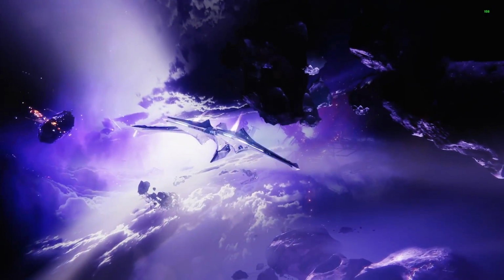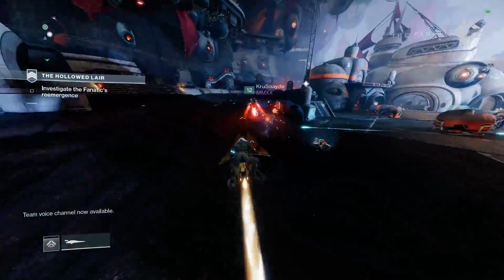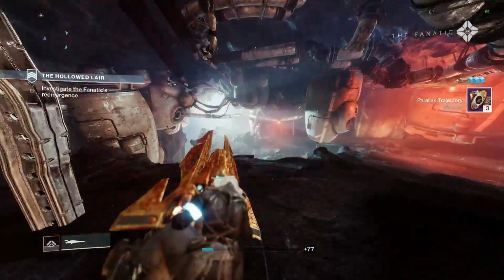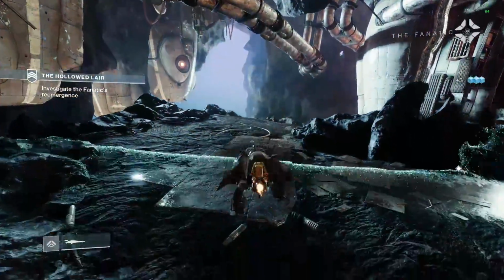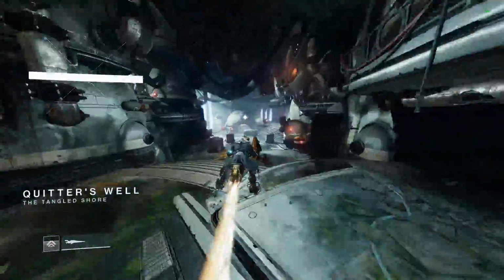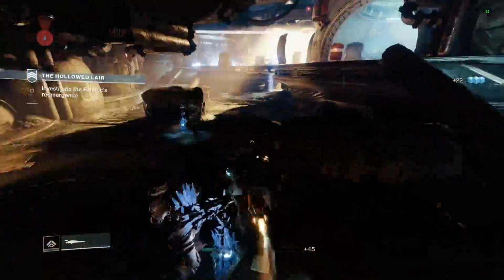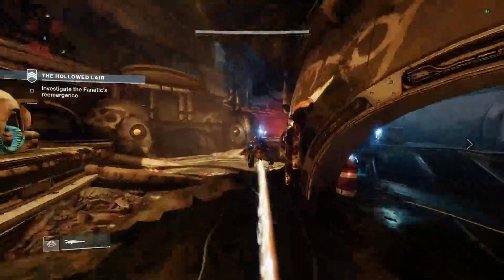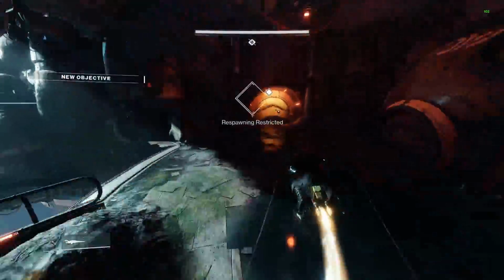Next is the Hollowed Lair, another mid to long strike. As soon as it starts, summon your Sparrow and drive into the cave where the strike is. Either make this jump down to the next area, or stay close to the edge and summon a new Sparrow. Drive past all these enemies, up to this door, through this door, and then up to the next one.